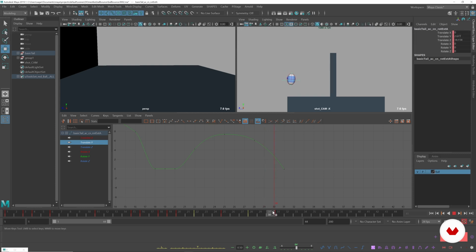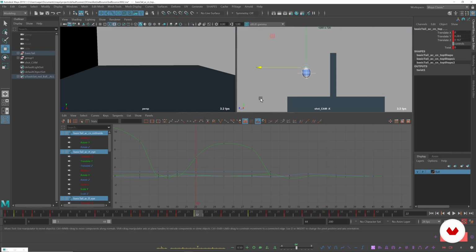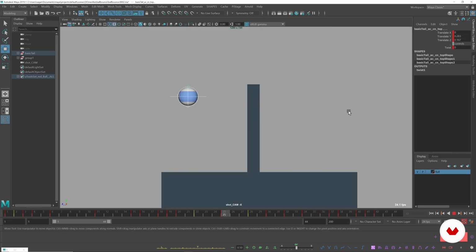And then the spacing on the way down will be a little greater. Honestly, I would actually just move all the keys up one frame. That might help it a lot too. Now it feels like it has a little more weight.